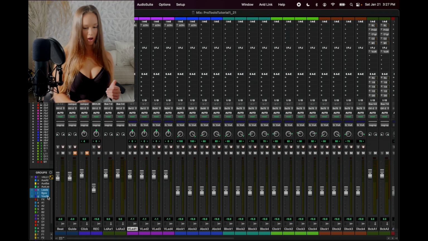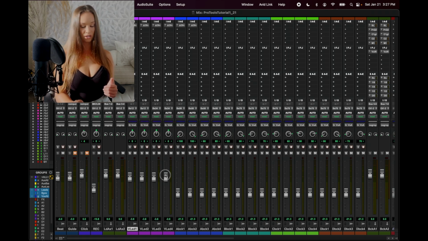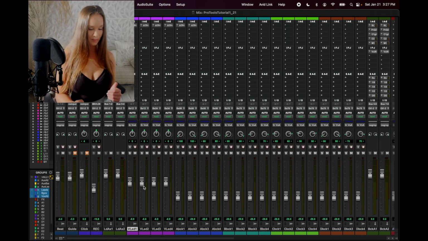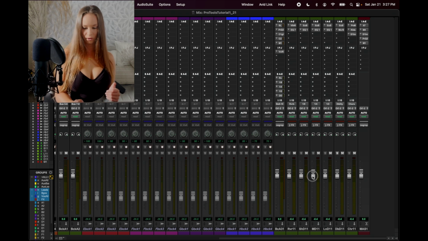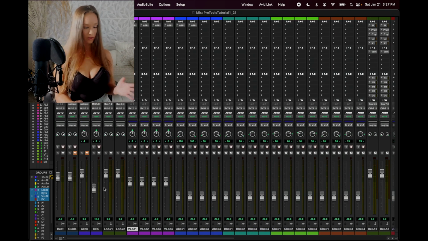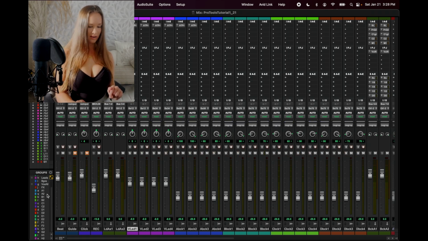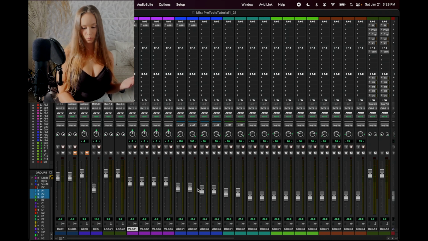And then I have all Vox. So if I have that engaged, it's going to move all of them at the same time. I have an effects group that's just going to affect these. I'm just showing you with volume. There are other parameters that you can add with the group, such as soloing, muting. And then here you can see I've got all of my BGV pairs paired. So I don't have to pull up one fader at a time. This will just make me super duper fast so I can do 2 at once. So super quickly, those are my 5 key elements to building a session out.